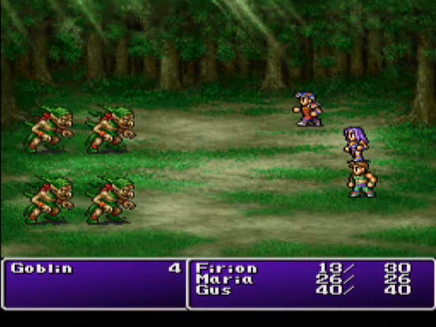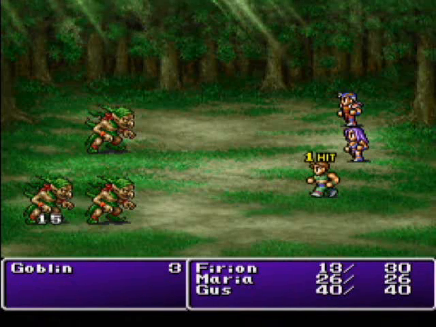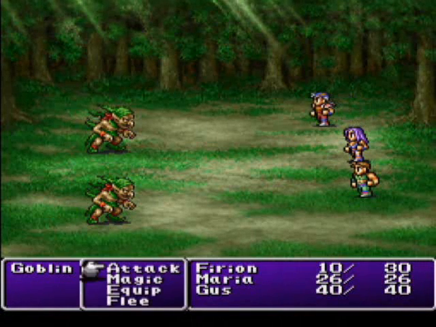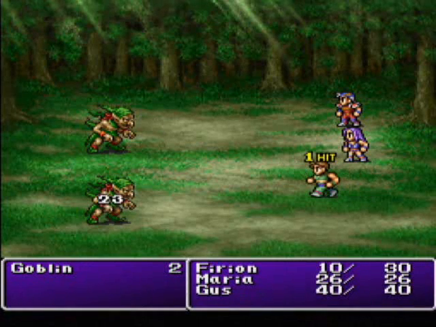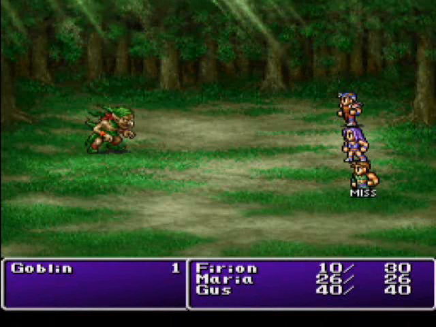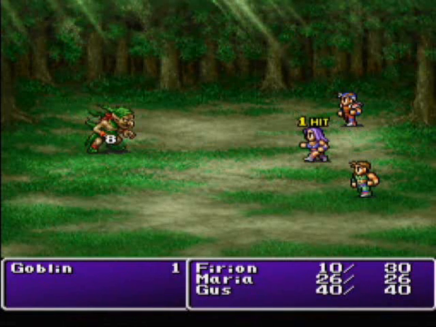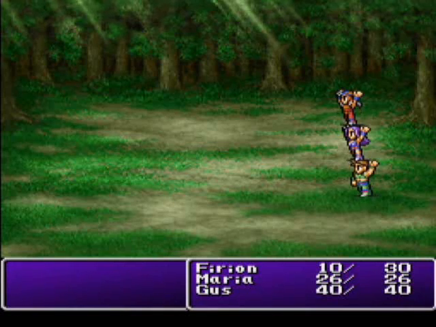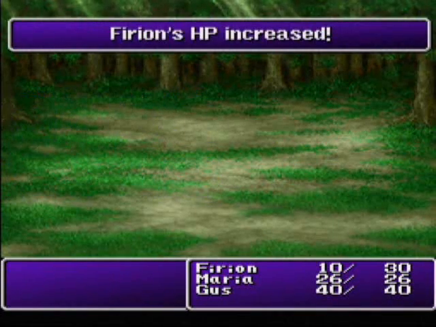Oh no, it's 4 goblins. But now that we get 2 attacks per round, we should be able to kill these guys a bit easier. I guess Maria was just wanting to kind of miss there. Oh. Yay! Alright! HP up.